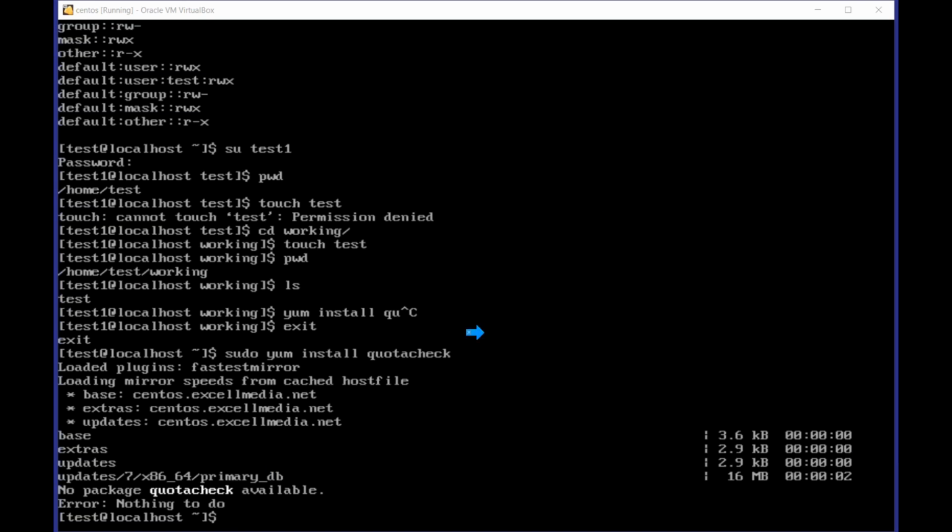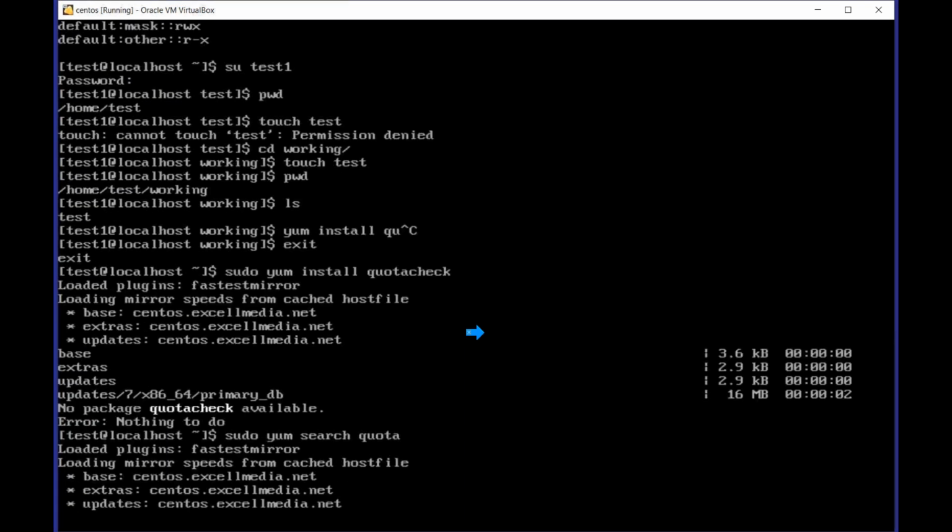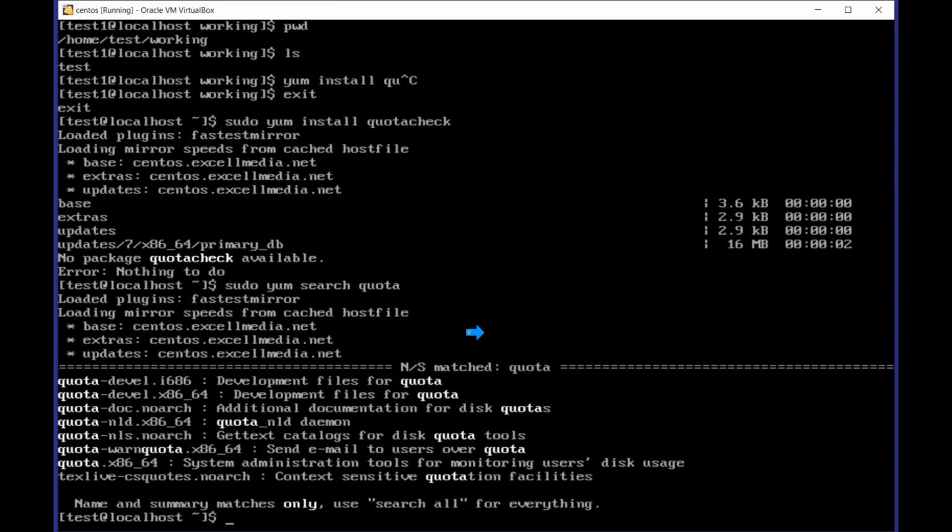Quota check package, it's not available. Let me check what the name of the package is. Everybody knows how we can search for a particular package. Sudo yum search quota. Let me see. It's a system tool for monitoring users' disk usage quota.